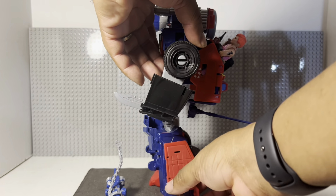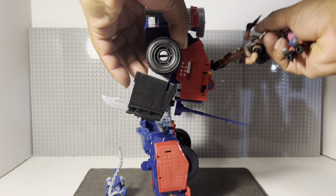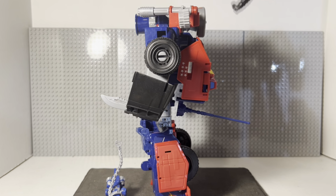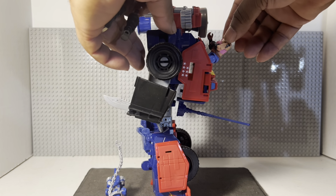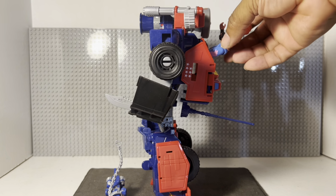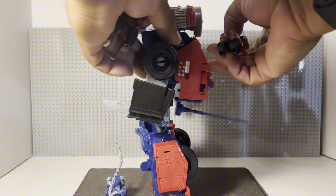There's a panel inside the light bar on the Thunder Machine, and if you put them in a seated position, you can eventually futz with them enough that you can get their feet on the pegs, and they will just sort of sit on Soundwave's back, like this. But I don't really care about it. But you can do it. It can be done if you have the patience for it.